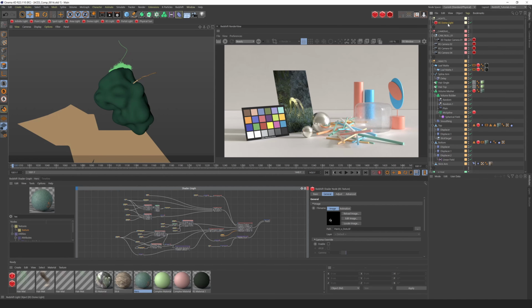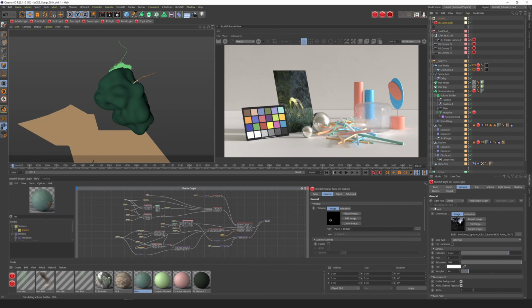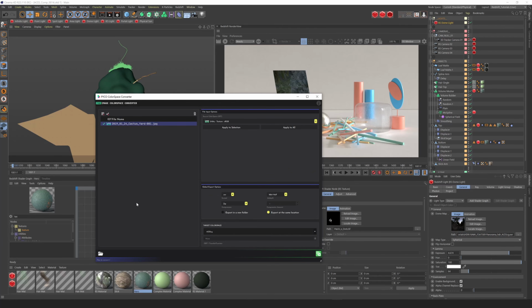Basically what I'm doing here in the dome light is utilizing an HDRI that I shot right there in the scene. So I have that here, and I've already converted it into ACES. I did that with my Canon camera and shot the HDRI, and then brought all those images into PTGui, stitched them all together, made the file, saved it out, and then dropped it into this image converter here and converted it into ACEScg.